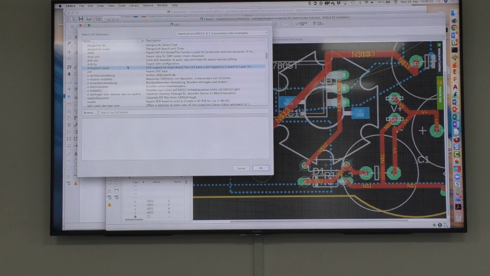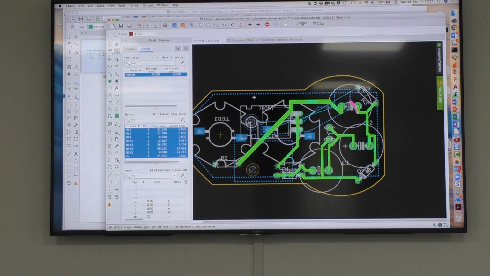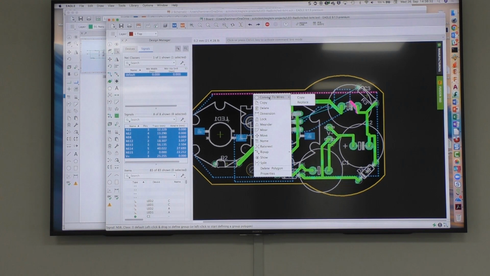Now it's possible. Or what's quite nice, I didn't show you, this can help. You see we have the polygons here. If I do a right click on a polygon, I can convert it to wires. So if you have, for example, a board contour drawn, and you want to have this filled totally with copper, I say convert it into a polygon, and then I have the option replace or copy. In this case I have to say copy. So I have the board contour in layer 20, I get the polygon, and then I can say put it in layer 1 or 16 or something like this, and then I have made a polygon out of this.